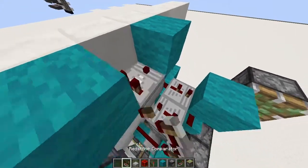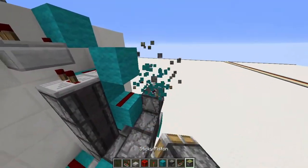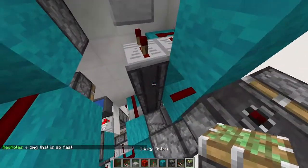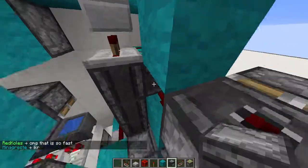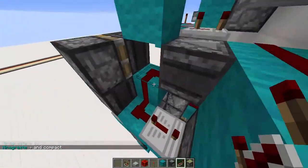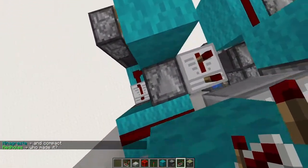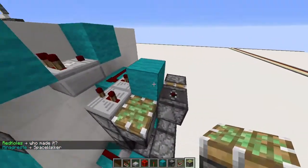Comparator on slab so that repeat doesn't power it. So now what we can do is something pretty clever. We can use an observer like this. Now this observer never gets powered, it's just there to redirect the redstone because we're going to be having a piston there.